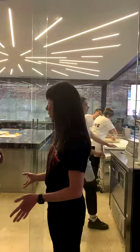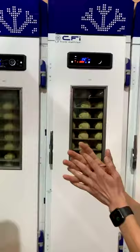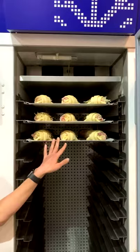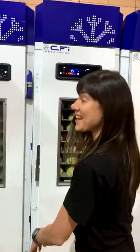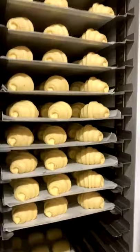We're going to follow the lifespan of the croissant. The pastry chefs have been ferrying croissant trays over to this area. These are the retard provers — the retardation indicates they can also operate as a fridge. These are the raw ham and cheese croissants going in there to be baked tomorrow. This morning this whole thing was full of proven croissants that have already been baked and sold, and as the next stage these are ready to be baked.